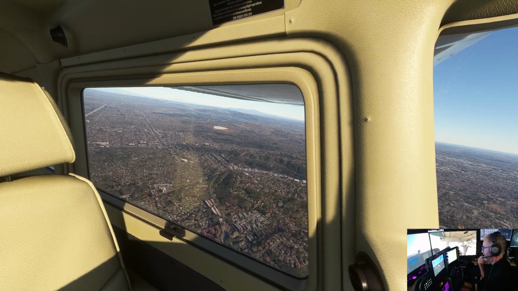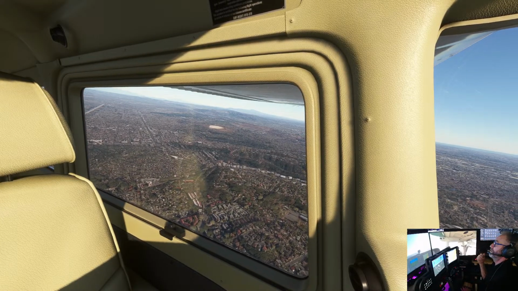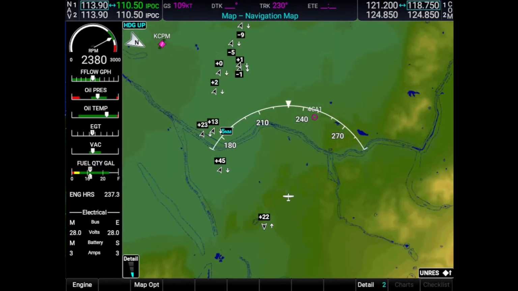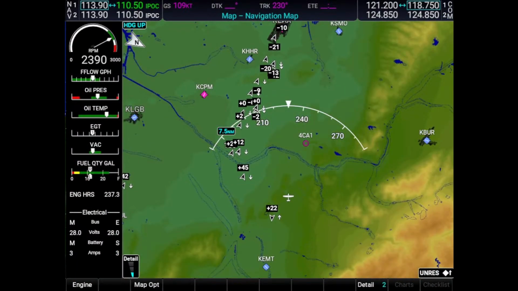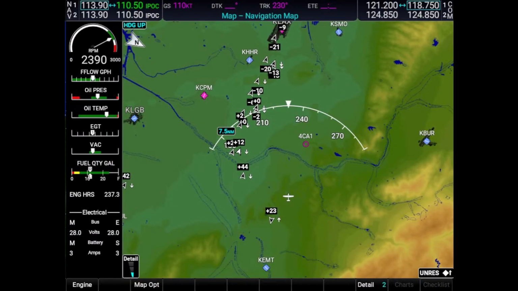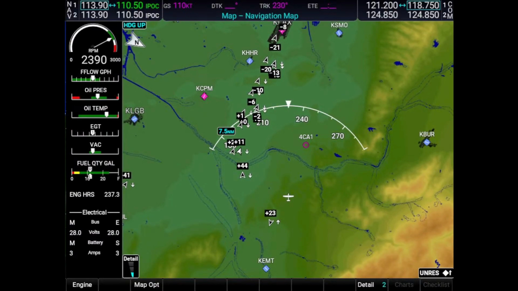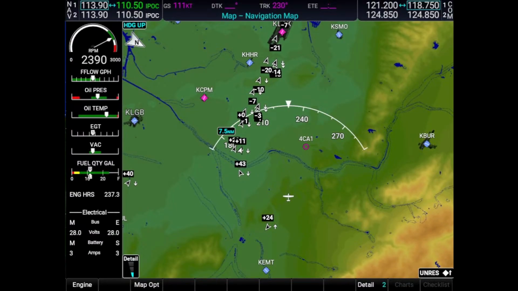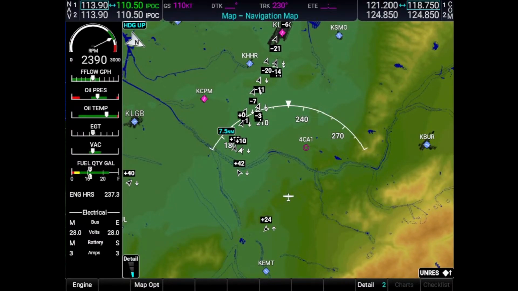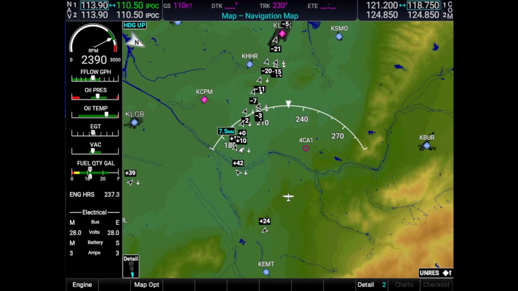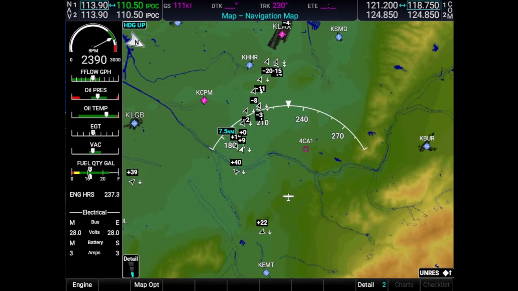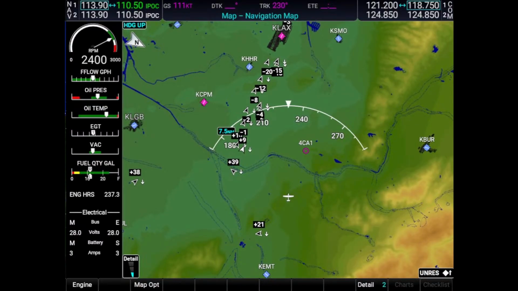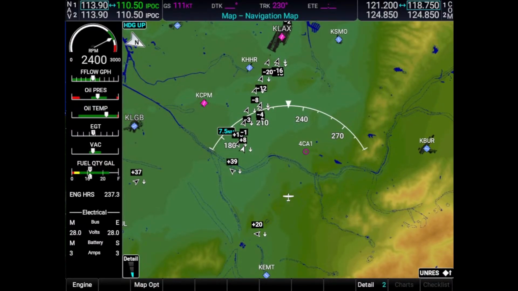I can't handle. Look at all that traffic going into LA. Look at LAX. There you can see it on the MFD. Well, and we're close to it. We're just below it all right now. Because you know, oh, you can see him out. You can sort of see him out there. Okay, we'll turn the autopilot off in a minute here. Let me get the map up on my iPad. It takes a while for that to load.